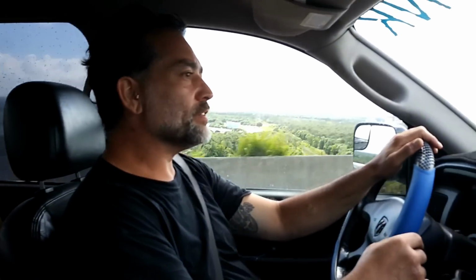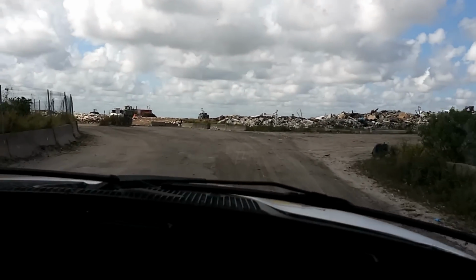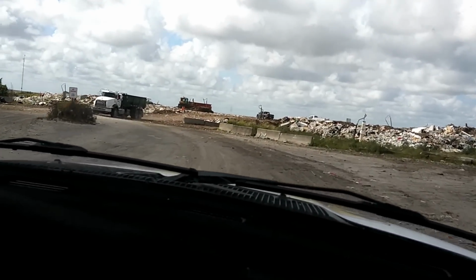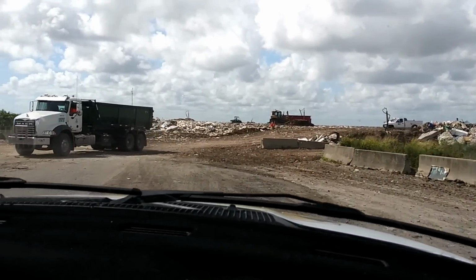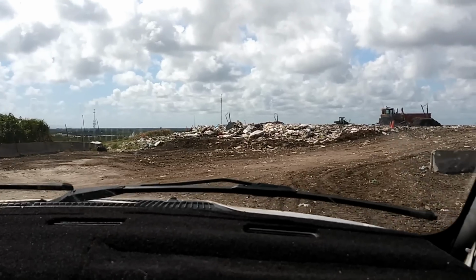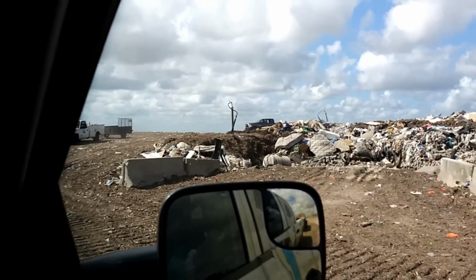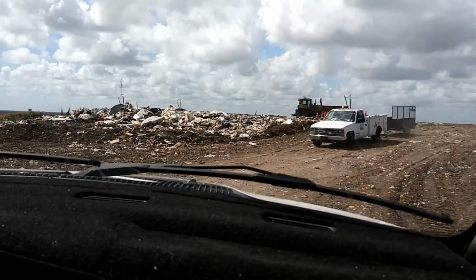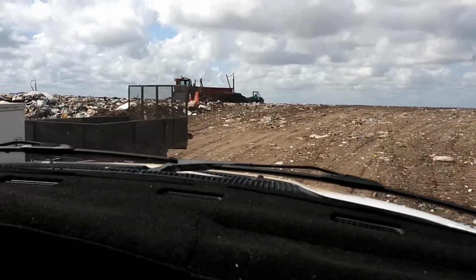We're almost at the top of the hill. If you've been noticing, this hill's been getting bigger and bigger to the right side. We're going to go up a couple more levels. Alright, so videotape a little bit and then we'll have to get one or two still shots just to show that the load has been dumped legally at the landfill. You gotta document everything for the national companies.